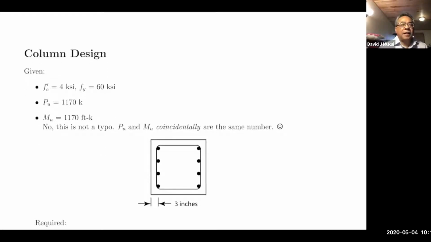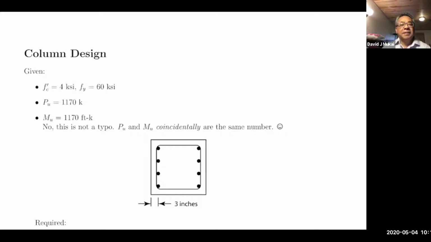So here it is. I've got f'c is 4, fy is 60. I always have to pick that because those are the only graphs I have. You can buy books of these interaction diagrams, but that's old fashioned. Now you can just use the spreadsheet I've given you, and I'll show you how to do that. So I've obviously, I think I've rigged this problem. We'll see how it comes out.